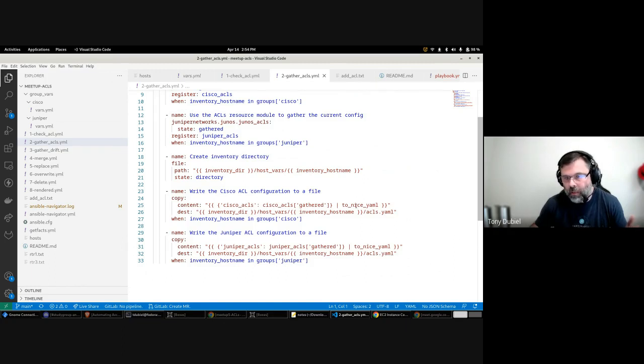And then there's also a nice JSON, because sometimes you'll have a blob of JSON output, and it'll organize it in a structure that's more human readable. So they call it nice in that regard. So we get our nice JSON that's readable, and it's useful because we can use this to define our variables. And then the destination will go into that directory that we created, and this will append ACLs to the end of the hostname.yaml file, and we'll be able to use that moving forward. So we do it for both of these, the Cisco and the Juniper.